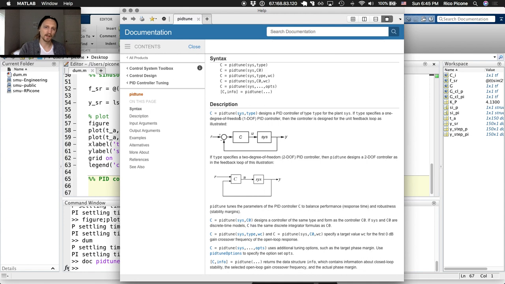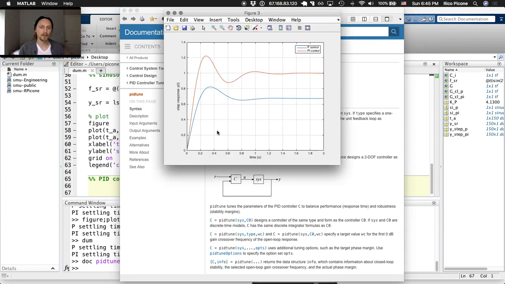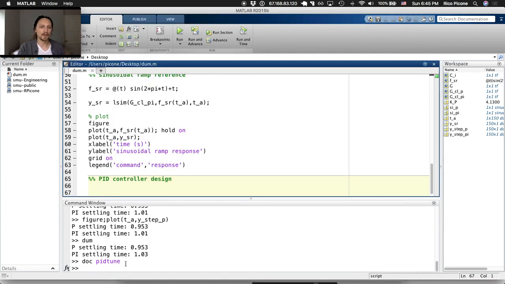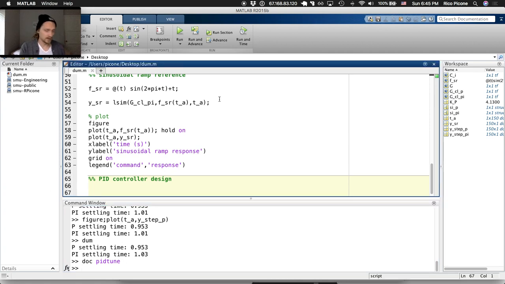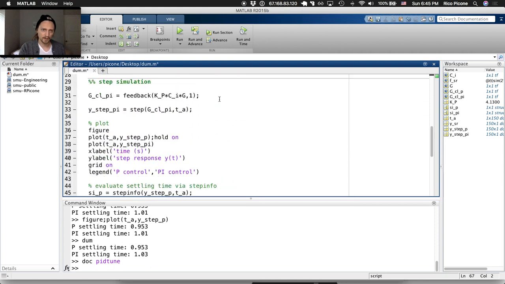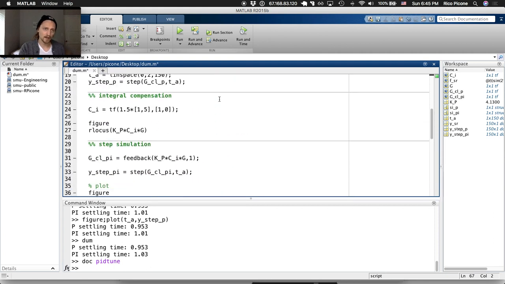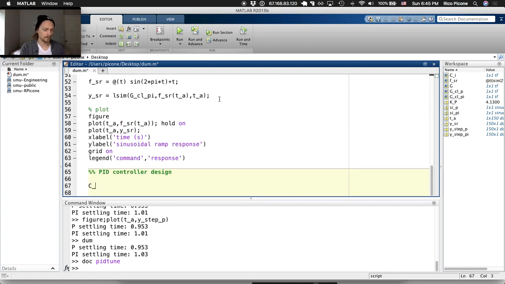So the syntax is pidtune, hand the system, the type, and it'll return a controller transfer function object for you. So you can then use that to simulate with lsim or step, as we will do. So let's call this C. Did I call anything else? I called them CI. Okay, so C PID.